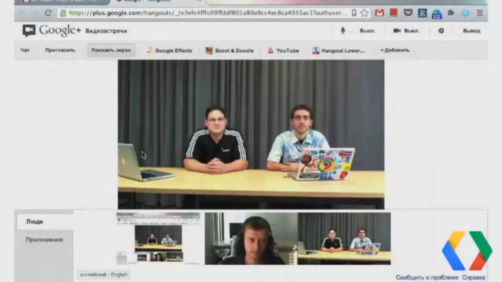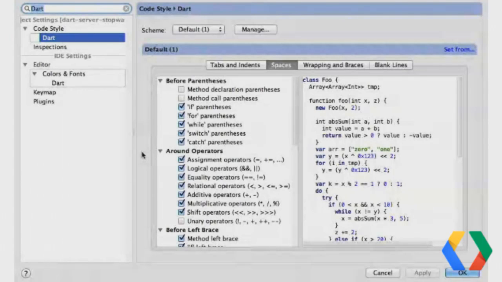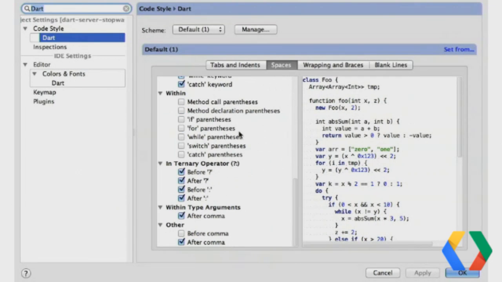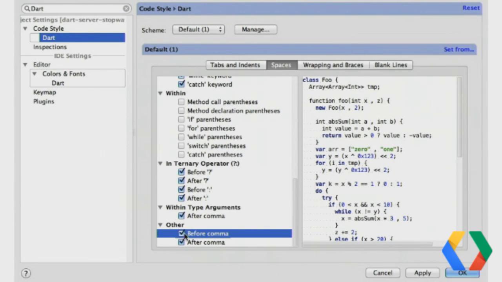So let's share it here. I know that many Dart users want a formatting tool, and we have a really nice formatting implementation. It's formatter settings. You have a bunch of different properties for spaces, indents, and so on. For example, let's change some spaces and add a space before comma. On the right side, you can see what is changing.